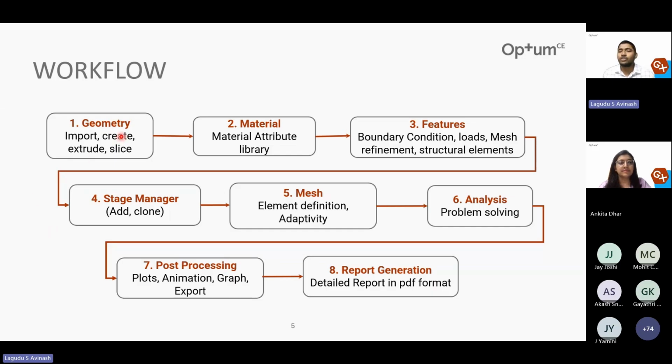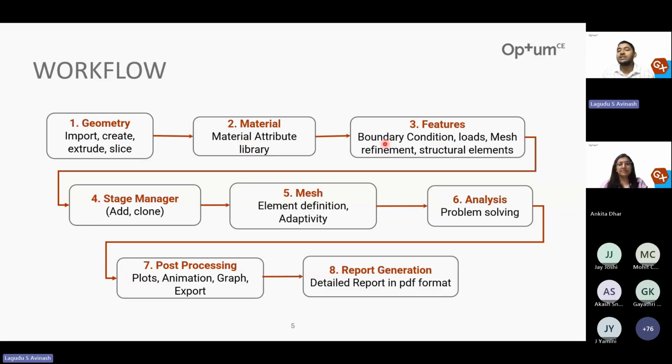In the geometry, if you have a DXF, you can import it. If you want to prepare any kind of geometry, you can create it, extrude from 2D to 3D, and slice from 3D to 2D. And we have a vast material library, including the Mohr-Coulomb material model, meaning the c-phi model. And we have Hoek-Brown for rocks, Tresca, modified Cam-Clay, and Drucker-Prager. Different kinds of material models are available.